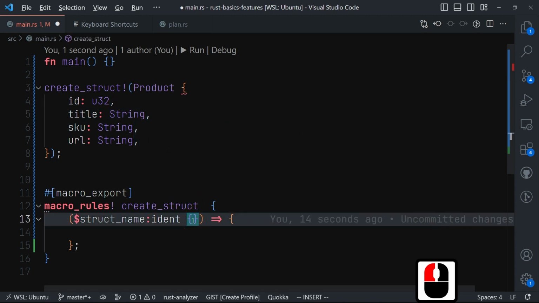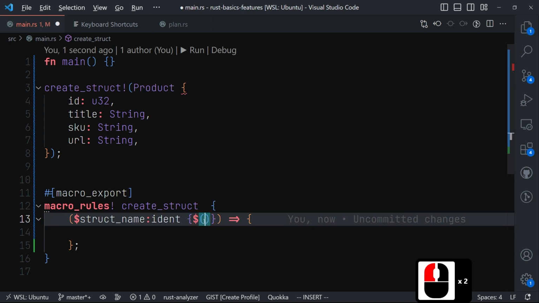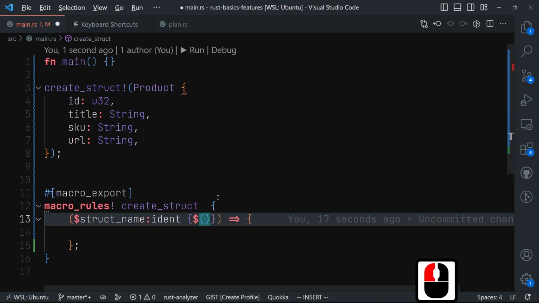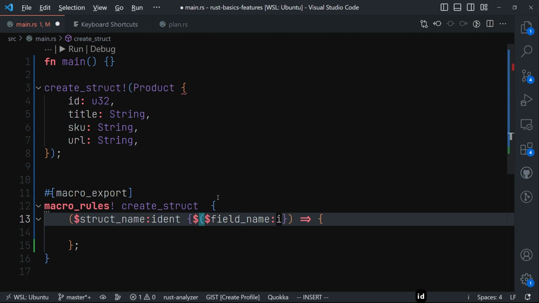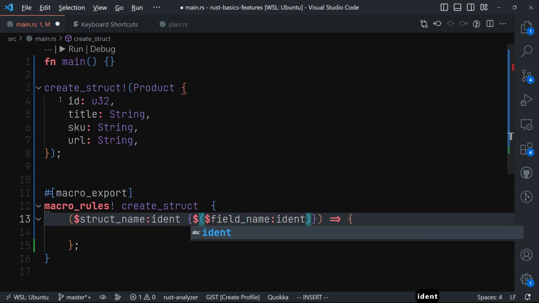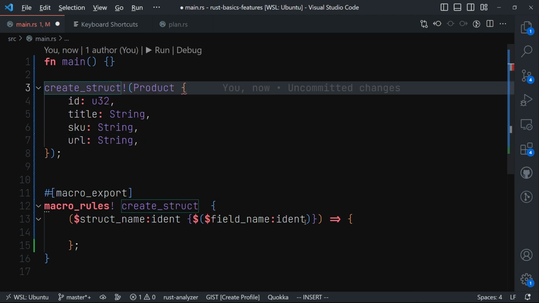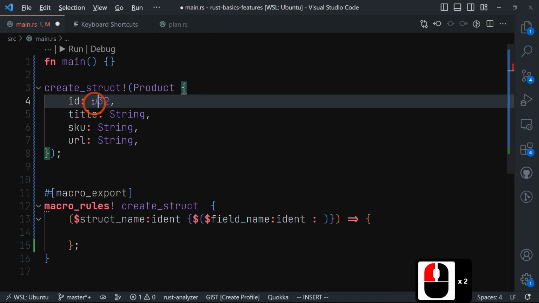So using the repetition operator as we've used regularly in the first video and then in the second video in this series. This is the repetition operator. Okay, and then we say inside here we will have a field, a colon, and then a value, and then a comma. So let's just call that field name, and it's going to be an identifier as well. Remember, an identifier is a valid name to a field, a variable, a struct, or whatever. Okay, and then after that we will have a colon, this colon that will exist in each of them, and then after that we have a type.